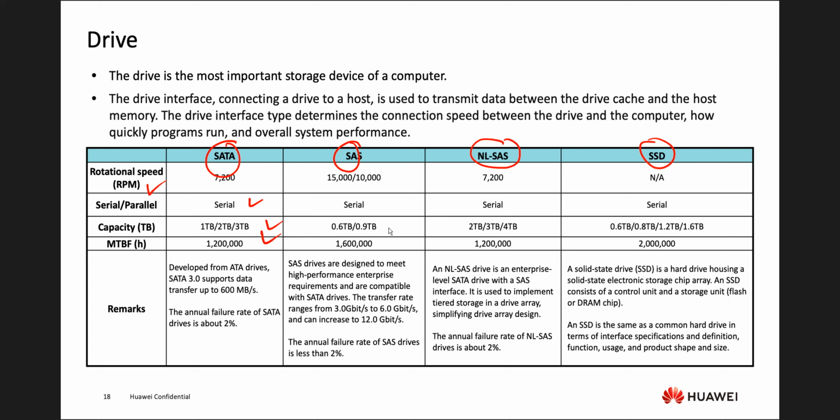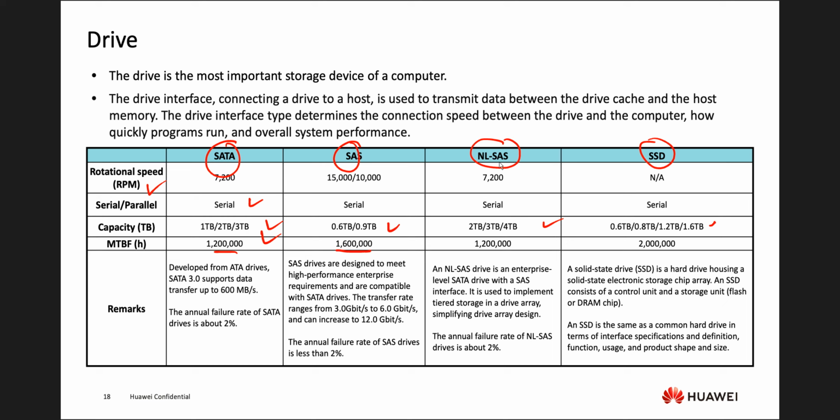You also have to consider the capacity of each drive, because you can see here that if you look at a SATA drive, you can get 1 terabyte, 2 terabyte, 3 terabyte, and that's a lot of space. But now you look at the SAS drive, you get less drive space. But what it tells you also is that you have a longer mean time between failures, right? So you have a slightly longer span on your drive guarantee availability than your SATA, which obviously has more capacity.